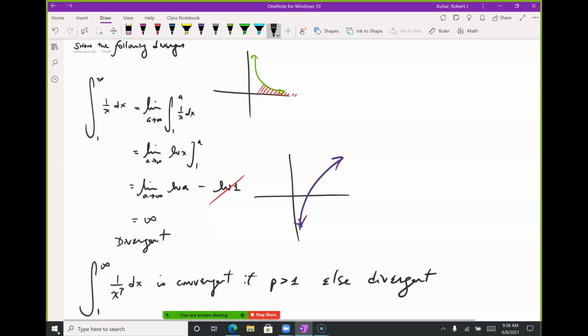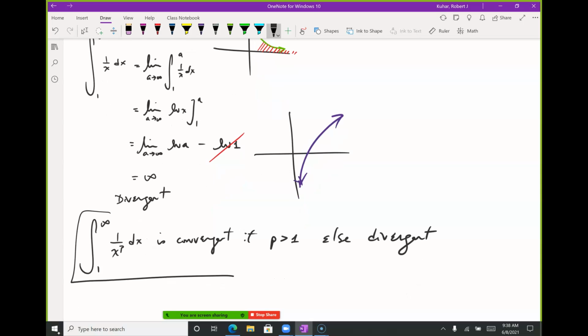There's a nice proof in there that I'd like my math majors to do. I'd like you to prove this. So you'll do that integral, right, using a power series, and then look at the values of p that work for it, right? So that's Adrian and Charlie are doing that. It is in the book, so if you're stuck, you can take a little peek, but try and prove it. Try and show that the value of p has to be bigger than 1 for you to get convergent, right? And you do the integral as a power series. I'm sorry, as a power rule, right? Undoing the power rule.